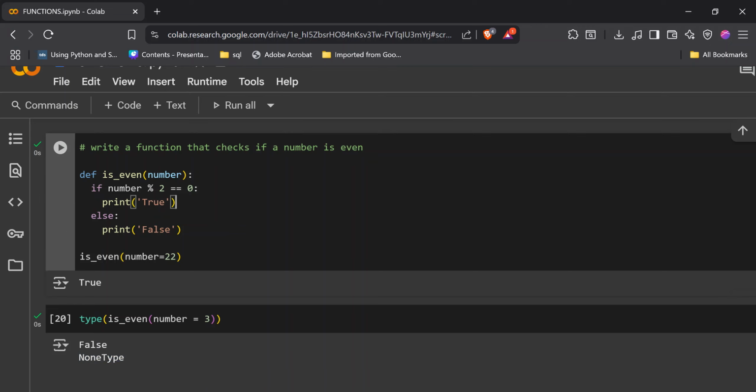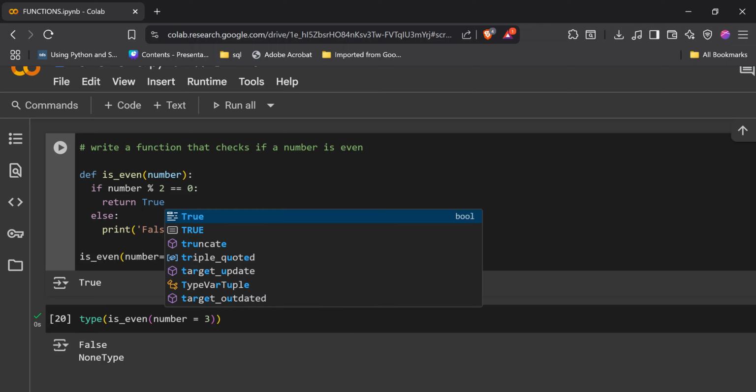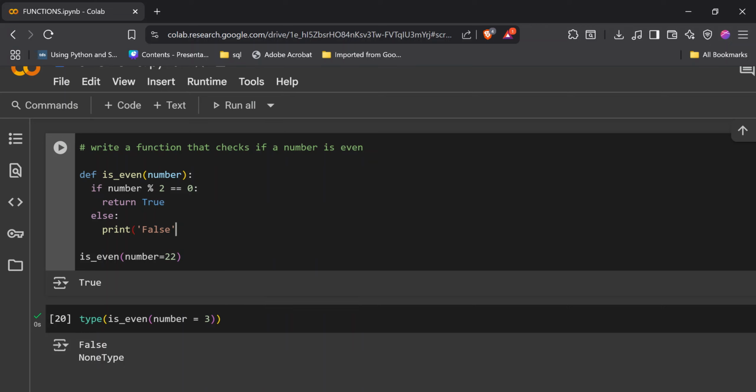So the important thing for us to always do is whenever we are doing something like this, we should always return. And return actually gives us back a value. So we say return true, and if we come here and say return false, even if we are not doing boolean, let's say we are doing strings, which is not what we should do in this case, it is not going to say none type anymore.